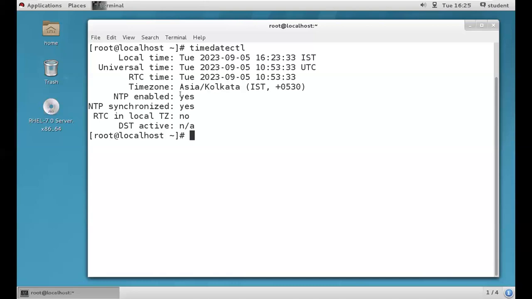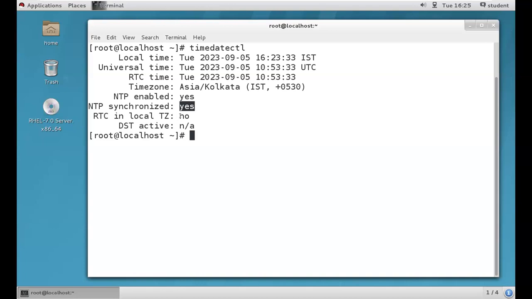Asia, Kolkata. NTP should say no, but it's saying it's synchronizing. If it were really synchronized, we would be unable to change the system date and time, but it's showing like that. So we don't have any NTP server. We didn't synchronize this machine with any NTP server. This is one standalone machine. Yesterday, we changed the time with the help of the date command. If that is possible, it means there is no NTP synchronization. If it is synchronized with an NTP server, we are unable to modify the system date and time in real time at all, remember. Got it, guys? Usually it shows no, but some bug, I think, got created, and because of that it is showing yes.